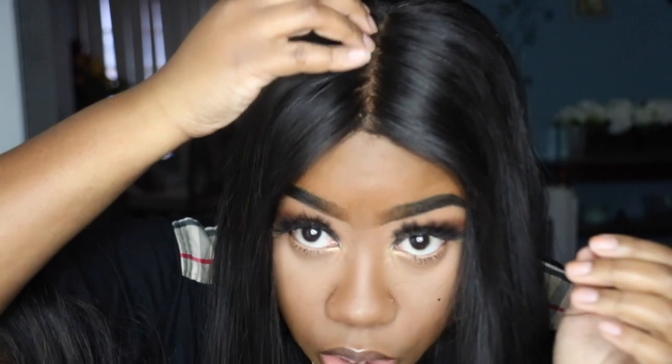But yeah, the hair is still really nice. It's kind of tangled, obviously, because it's been literally balled up in a bag. But other than that, the hair is still great. It's clean. I have washed the wig. It's not dirty or anything like that. It just has a little bit of foundation because I did wear it out previously.